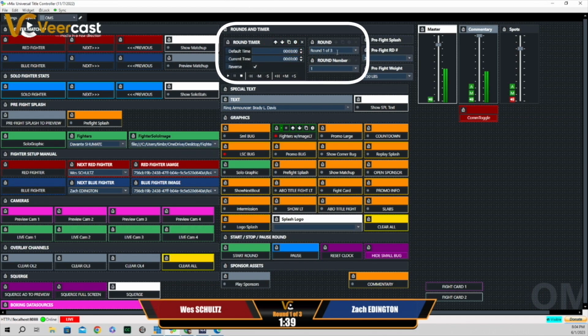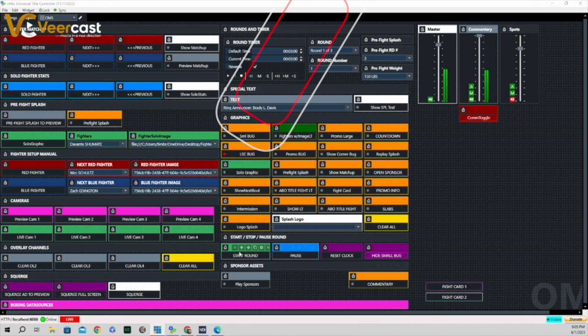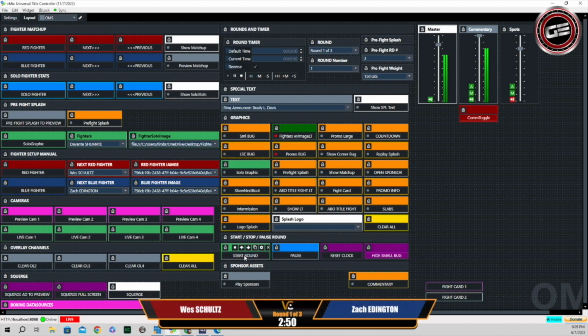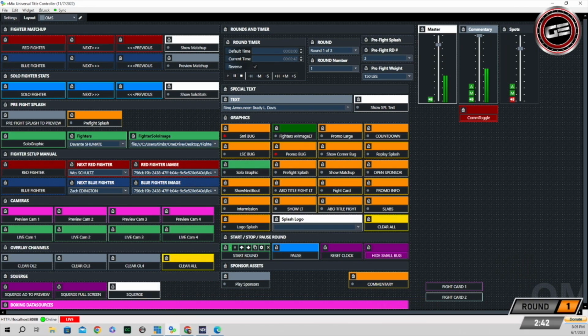This is how it's controlled up here. I'm going to pause it. Actually, I'm going to stop it, and when I stop it, it resets the timer. Let me take it away, and I have a button here that says start round, and this puts a lot of automation into motion. You can see where the graphic comes in along with the fighters' names. It's going to count down to 2 minutes and 45 seconds, and then the small bug comes in, and then I have some automation set up on the timer. This is going to go away, and it's going to bring in the names of the fighters and then whether they're in the red or the blue corner.